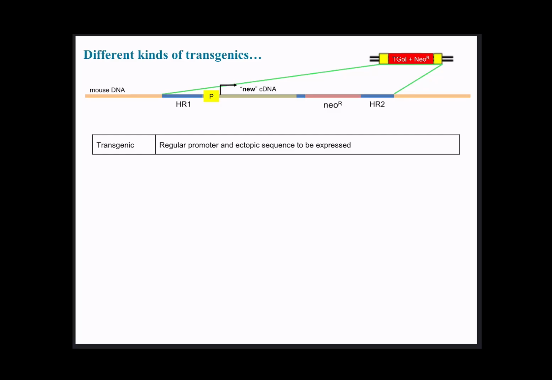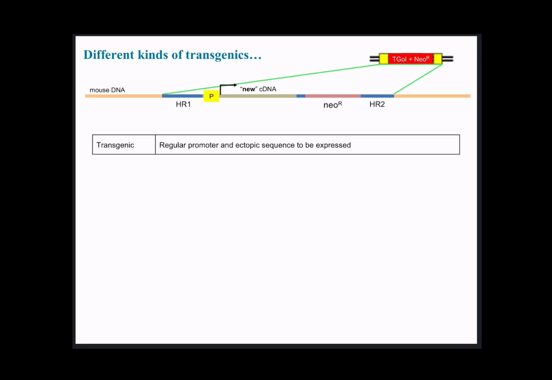Hi everybody, in this brief video we'll go through the slides that we couldn't cover yesterday, and I wanted to go over what different types of transgenic animals we can create by introducing different types of transgenes into their genome. So far we discussed how you make a transgenic animal, and now depending on what it is that you're introducing into the genome, we get a different type of animal.